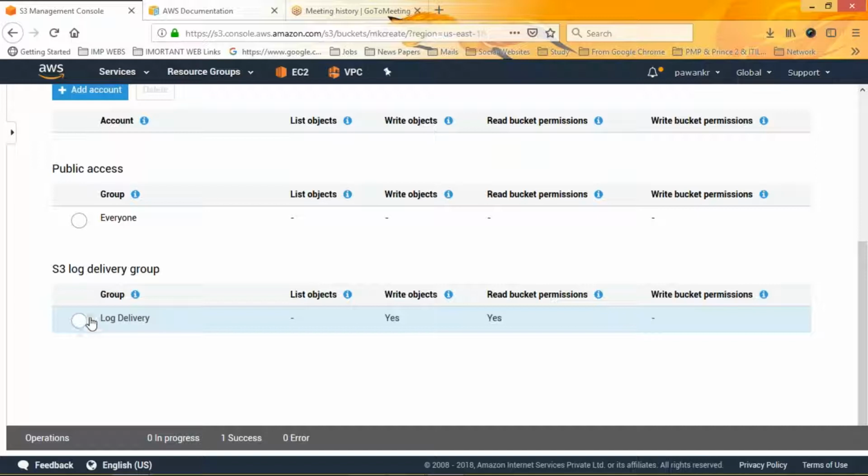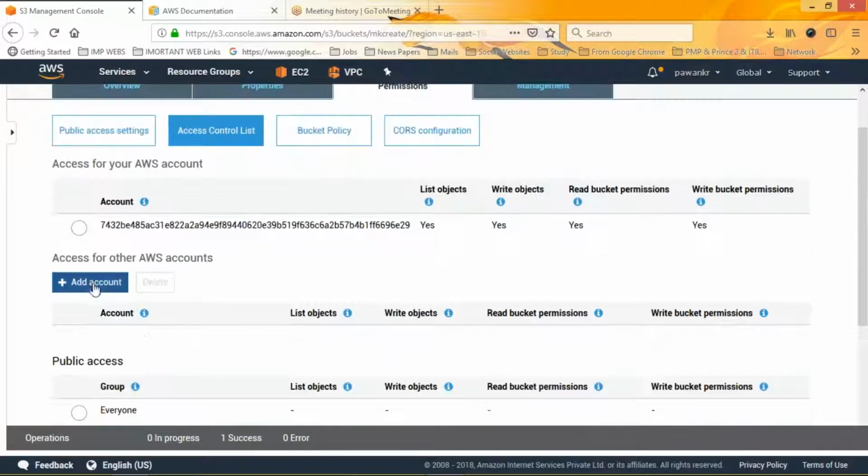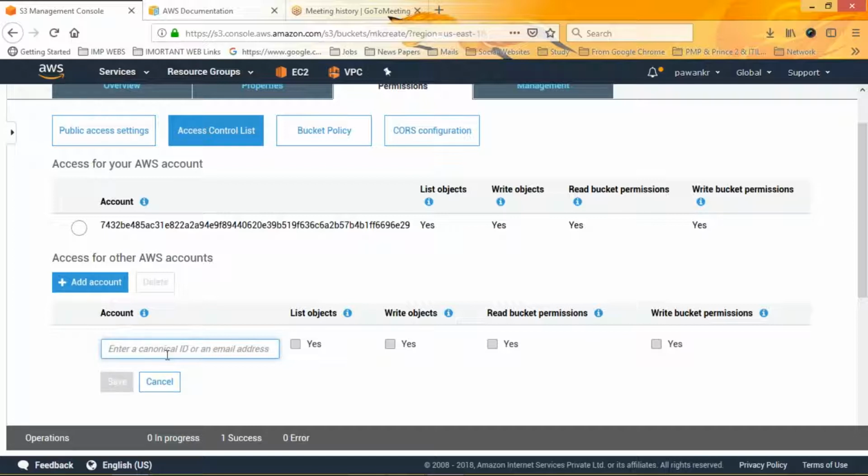You can click on it, and the logs of this particular bucket will be sent to your CloudTrail. And if you are using different AWS accounts, you can add the account of the particular user, and use a shared repository, only one repository, with different AWS accounts, right? Suppose you have 5 clients in the corporate environment, and the 5 clients are using one S3 bucket. You can map the different AWS accounts into this AWS account. So the S3 bucket is used by 2 or 3 or 5 accounts at the same time.